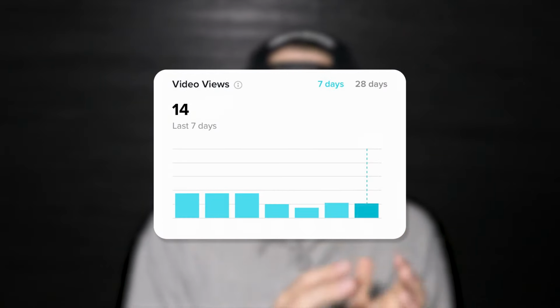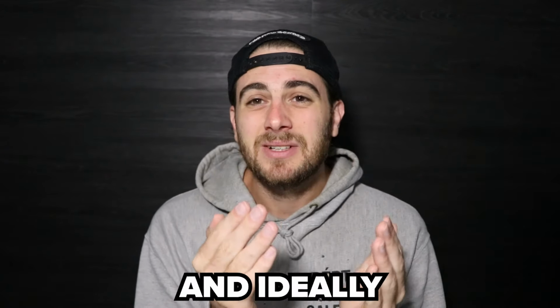Now, after you do that, how you optimize your content is going to depend on whether you're uploading short form content or long form content. If you're uploading short form content, you need to be focused on getting 2 metrics right. First and foremost, 30% of people that like your content need to share your content. And secondly, you need to be getting replays. The only way that you get a replay is somebody completing 100% of your video, and ideally it should loop so it starts another play for that person.